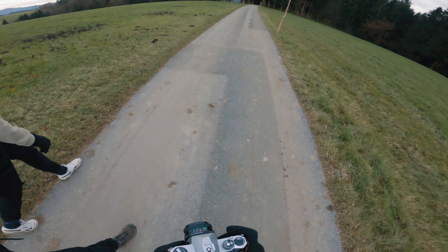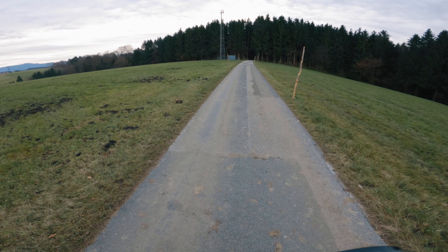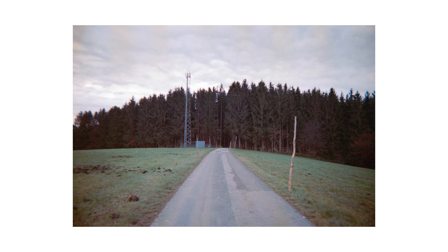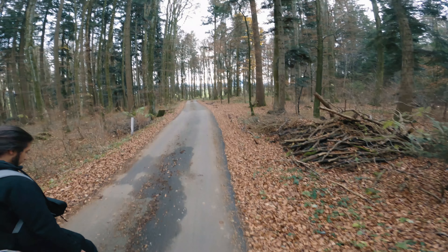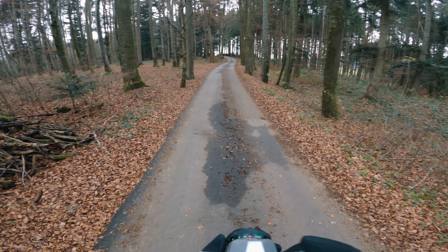Next, as we approached a forest, I enjoyed the scene of how the road leads into the forest, so I got a shot. This came out okay, though the expiration becomes a bit too visible here for my taste — the colours are leaning into this magenta colour cast which makes the photo look a little muddy. Anyway, we followed the road and went into the forest, where I found a composition as I turned around and saw how cool the road was looking winding through the forest. The photo came out a little dark and dramatic looking, even though the actual scene wasn't that dramatic. I still really like the composition though. I guess I have a weak spot for roads winding through forests.